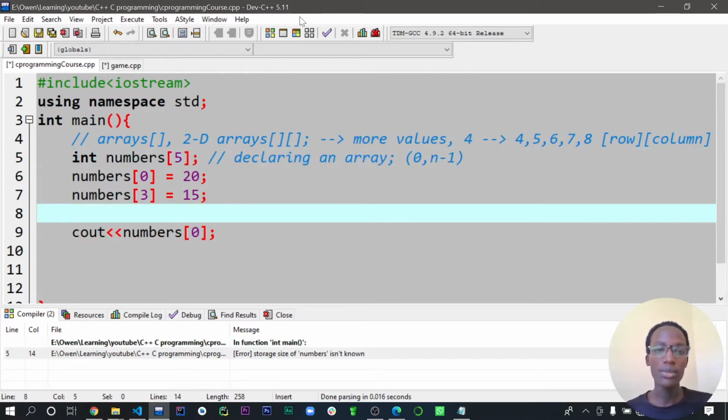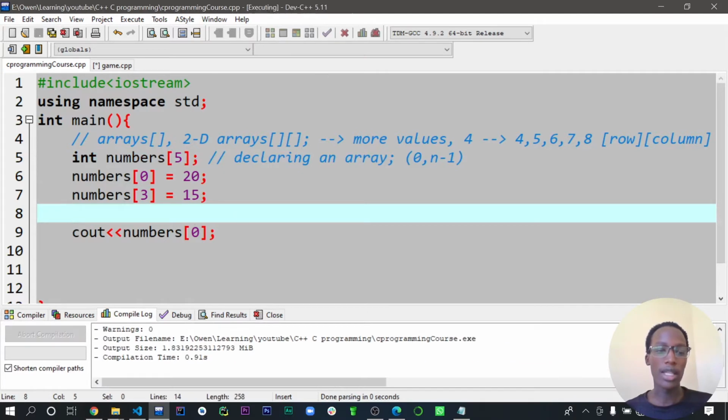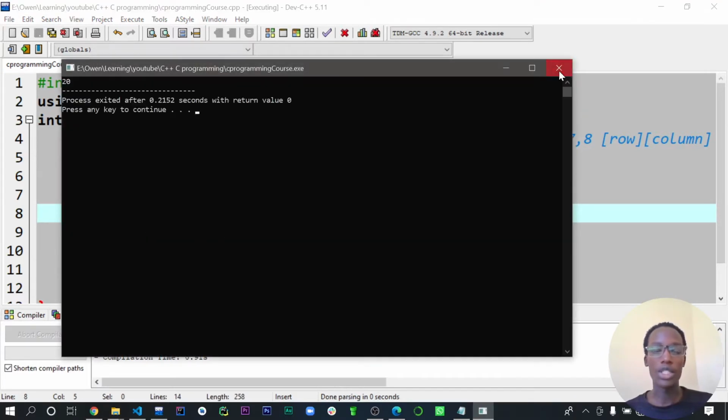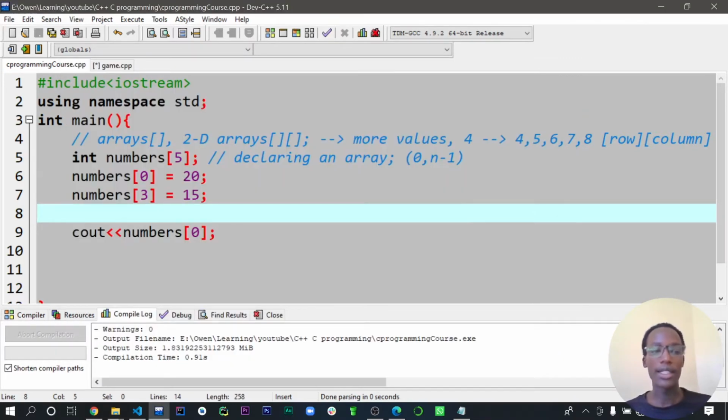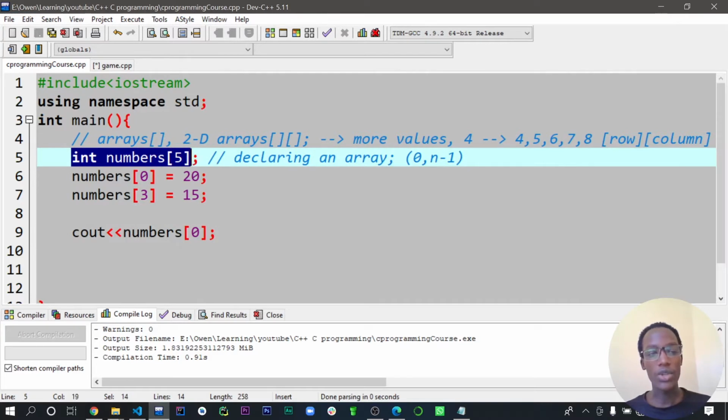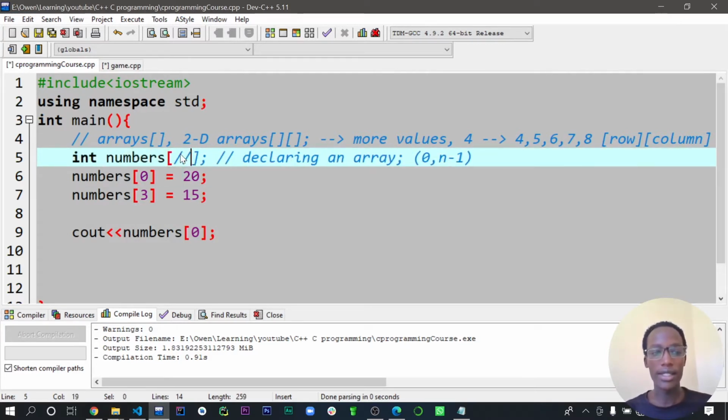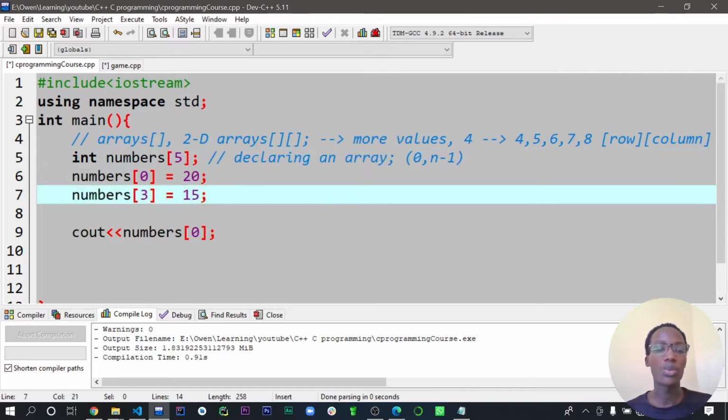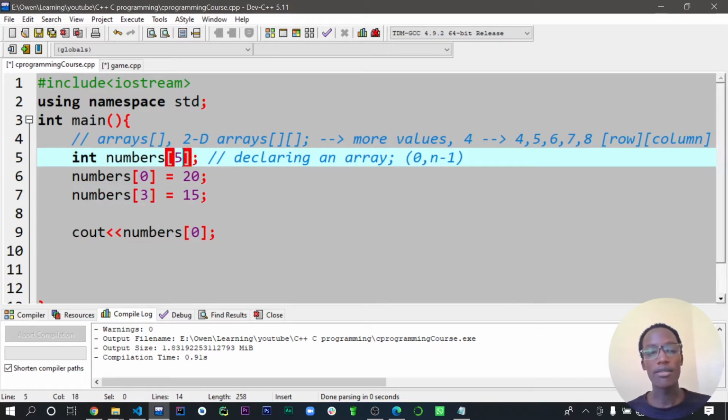If you now run this, we expect the output will be 20. So this is how you declare, and you pass in the size of the array. We declared that we wanted 5 elements, so we can keep adding elements up to that until we have exhausted all elements.